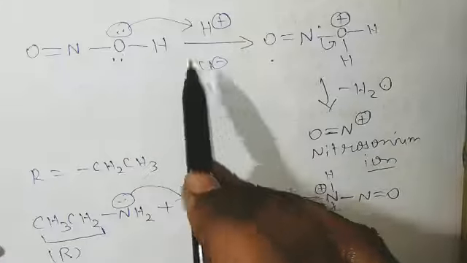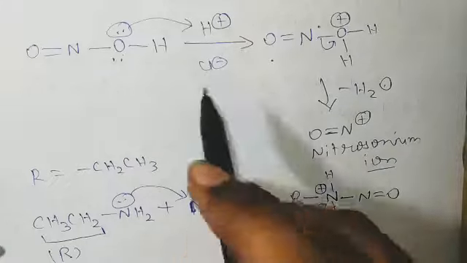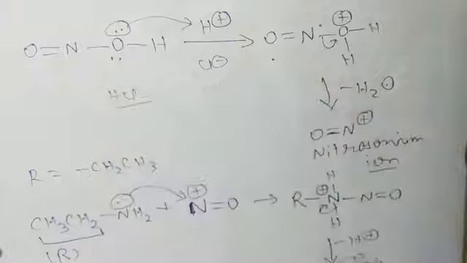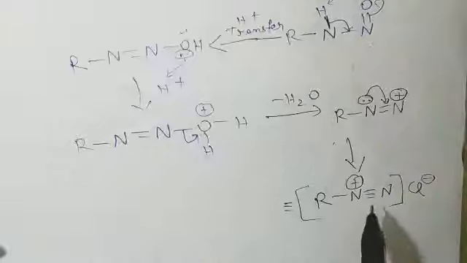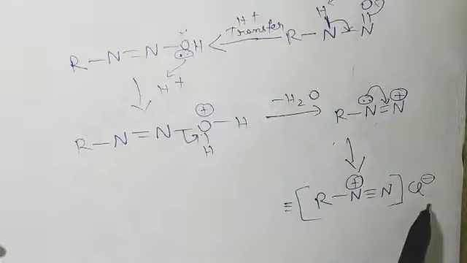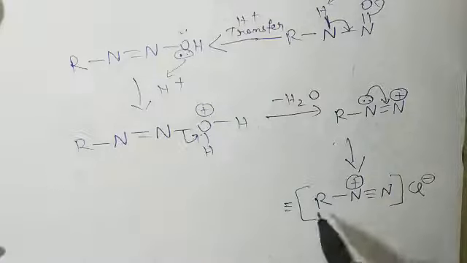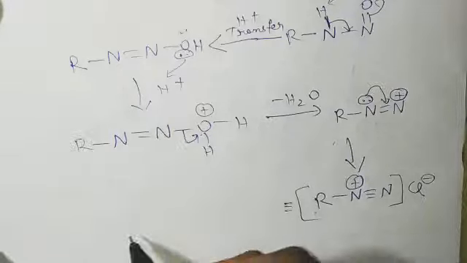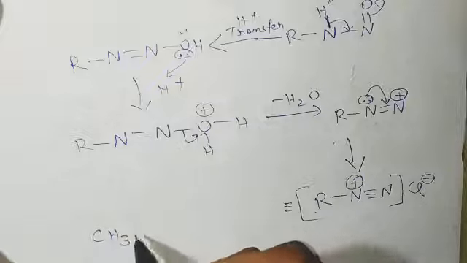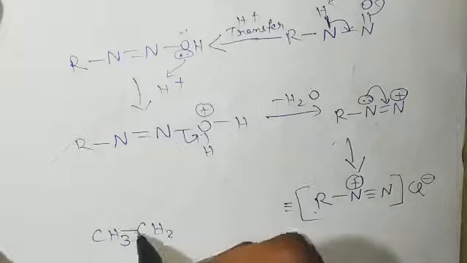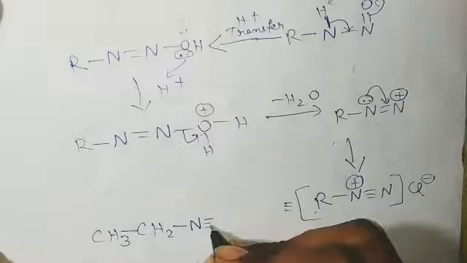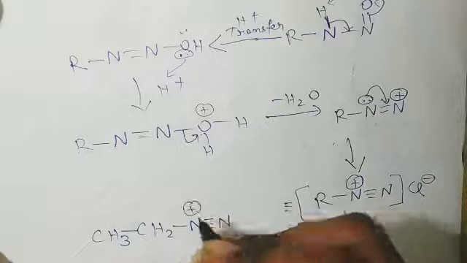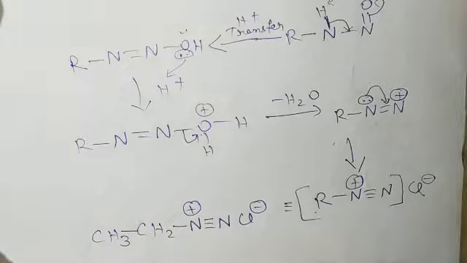Okay, because acid is there, Cl will also be there in the reaction, because we have added HCl. In the reaction mixture, we have added HCl with NaNO2. So Cl minus will be there. That Cl minus will come as a counter ion here and will form like this, which can also be written if I write R as ethyl group, because I have taken R as ethyl group. We will write it like this: CH3, CH2, N, triple bond N, positive charge, and here Cl minus.